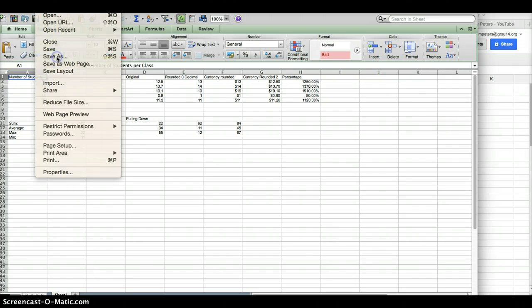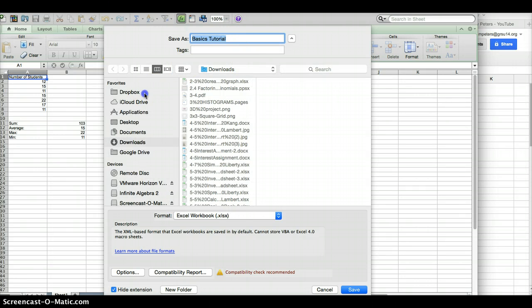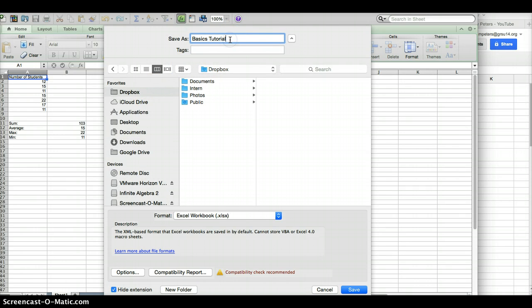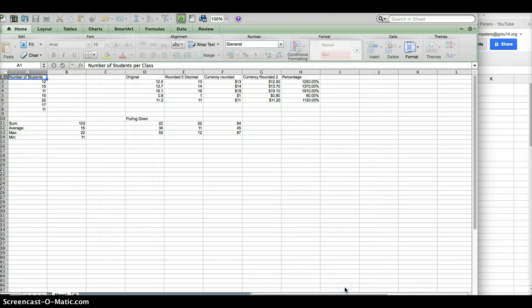So like save as basics tutorial Peters, or whatever your last name is. I'm sure it's not Peters. And then hit save. So make sure you pick a good destination here that you know where to find it. Actually, I'm just going to put it on my desktop. And that's it. Now you can upload it to the Dropbox.